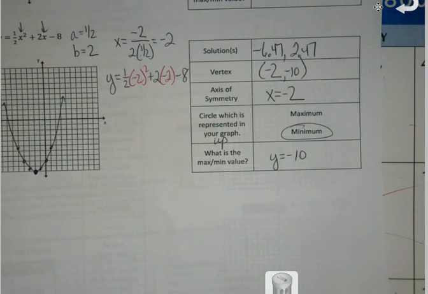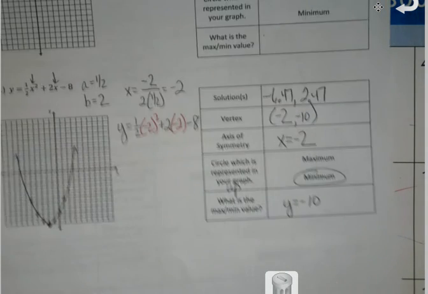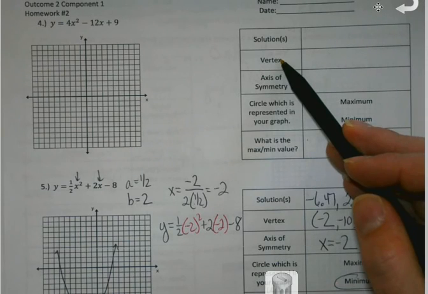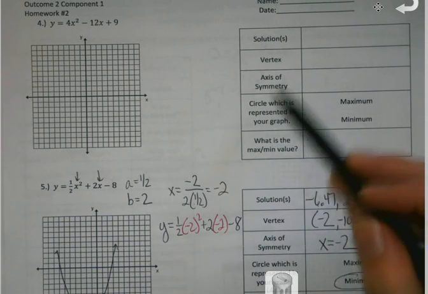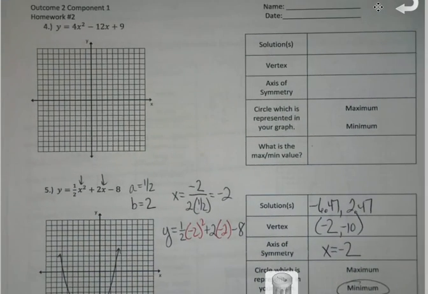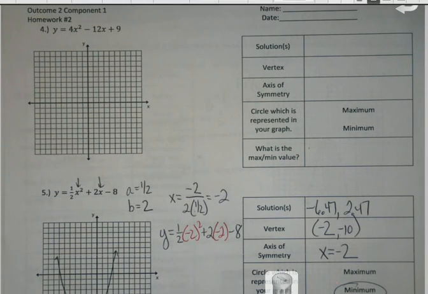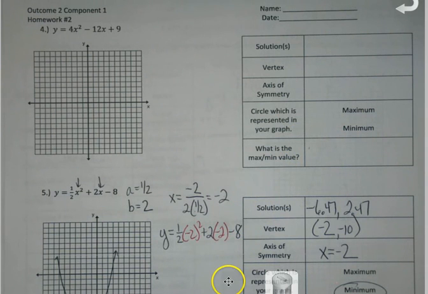So even if all you feel you're capable of doing right now is finding the vertex, just finding this stuff, that's fine. We can do the solution stuff in class tomorrow if we need to. That's okay. But try some of those out. Work that out. If you're still playing a little catch up on the last homework check or two, that's no big deal either. Okay? Those sheets are still over in the folder. You can get those and get those in.